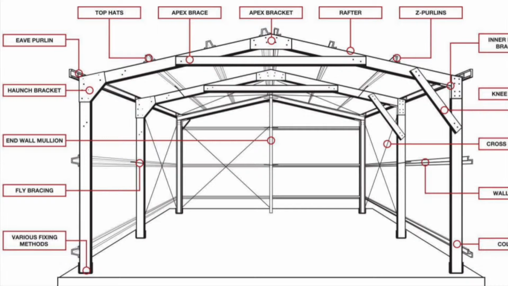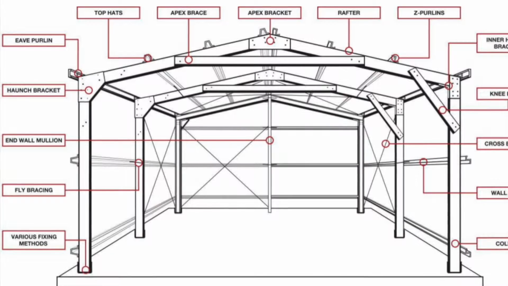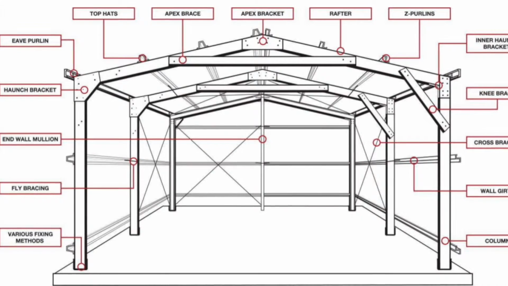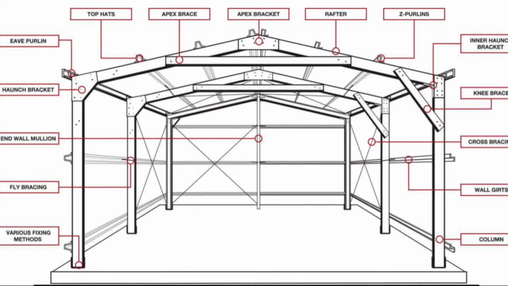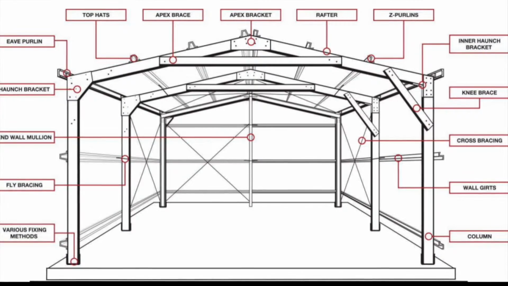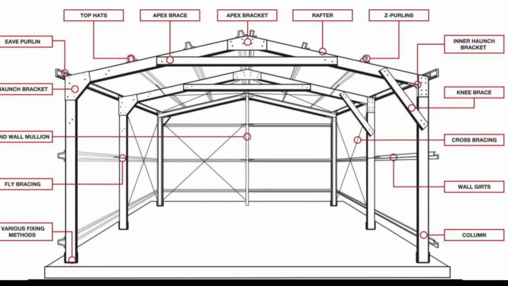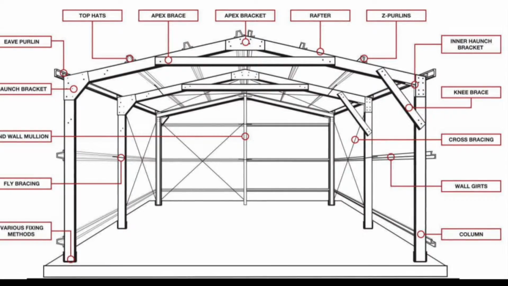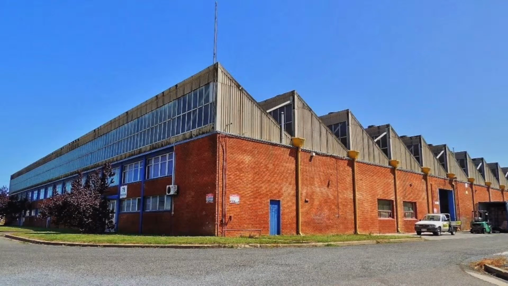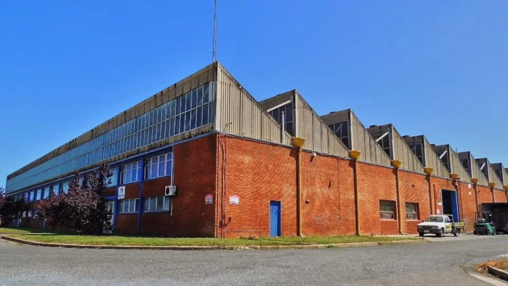Members which make up a typical domestic building consist of a column, beam, a girt, a mullion, and bracing. These members are mandatory in order to make a strong and economical building, such as a portal framing structure in the video. Connections between these members consist of an apex connection, a knee connection, and a base connection.